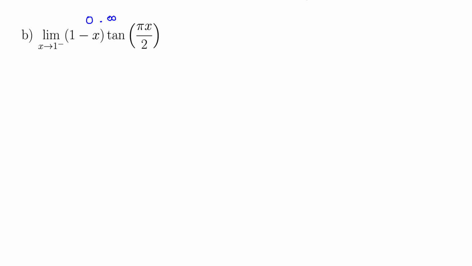But certainly make sure the thing that you take down to the denominator and make the reciprocal is something you can take the derivative of fairly easily. In this case, I'm going to use the tangent expression for my divide by the reciprocal. So let's take tangent down to the denominator as cotan. That's the reciprocal. So this becomes the limit as x goes to 1 from the left of 1 minus x up top, and then we have cotan of the same thing, pi x over 2.